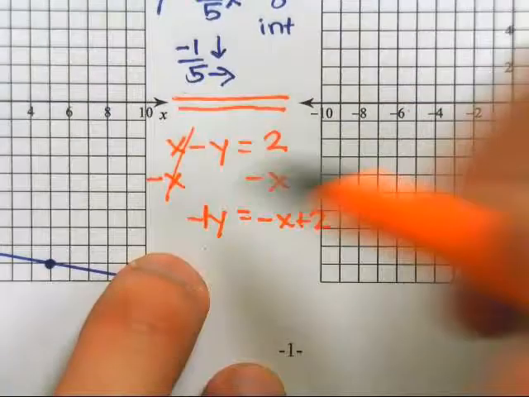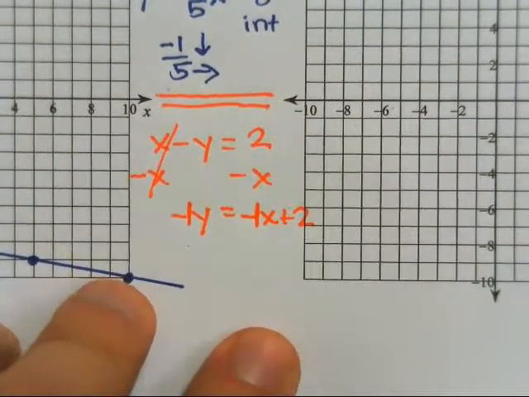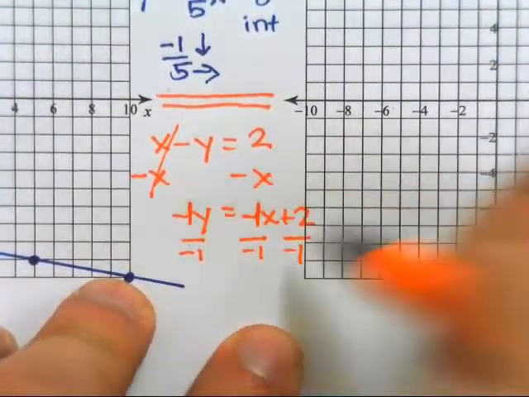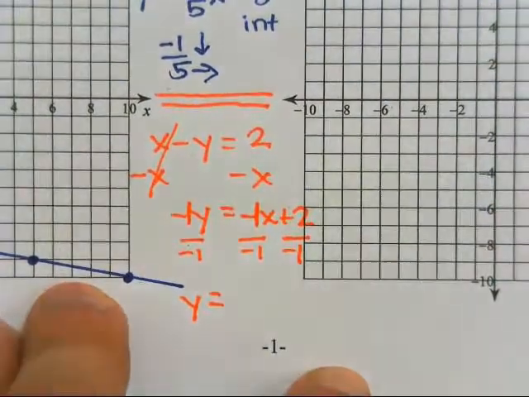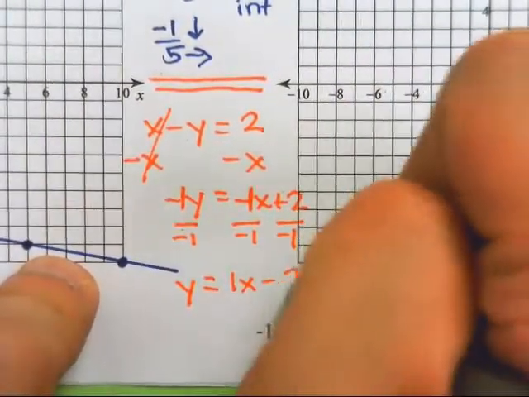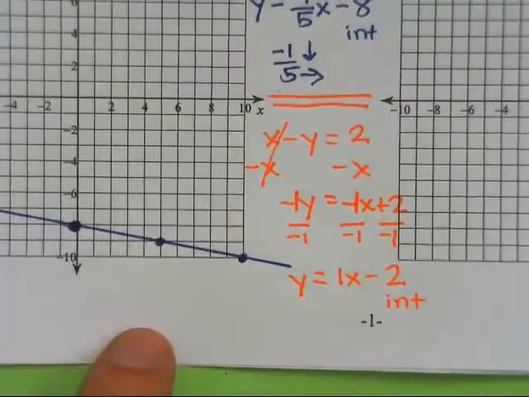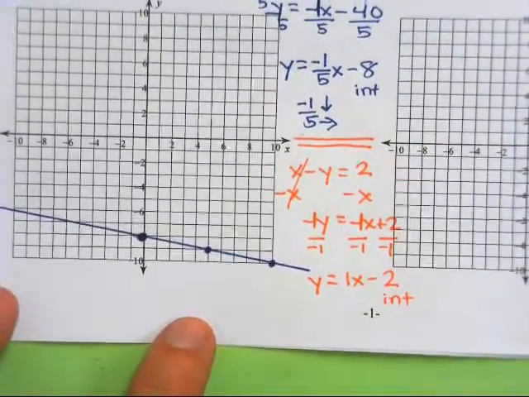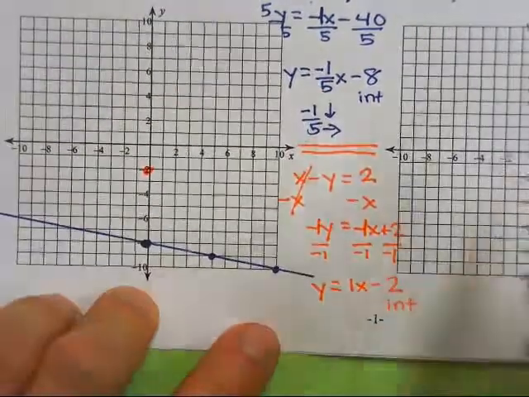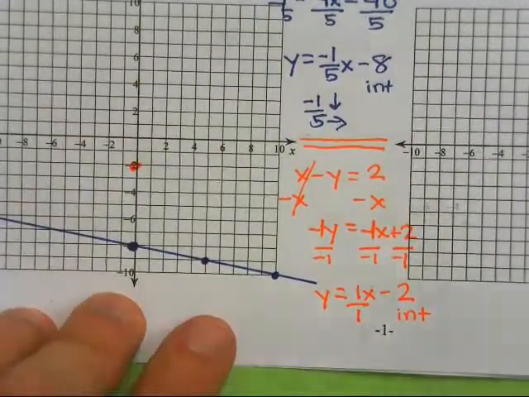And then, of course, if you want to write down the 1, I think it will be helpful, especially since we're doing slopes. Okay. Now we can divide both sides by negative 1. When you multiply or divide by negative 1, it just means all the signs change. So this is going to be positive 1x minus 2. And let's go ahead and graph that. Negative 2 is your y-intercept. And then our slope is 1 over 1. So that means 1 up and then 1 to the right.